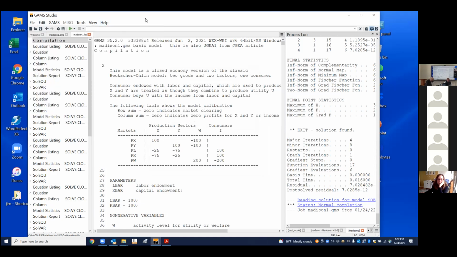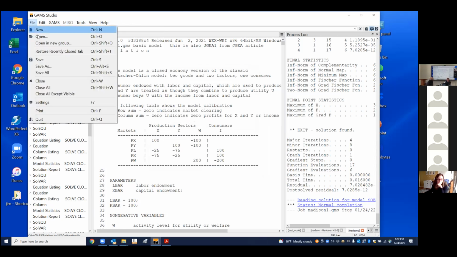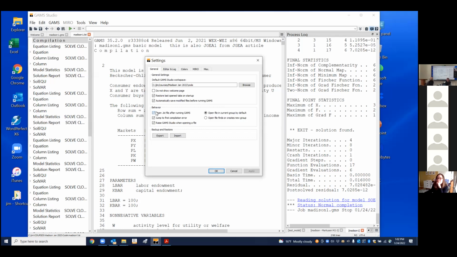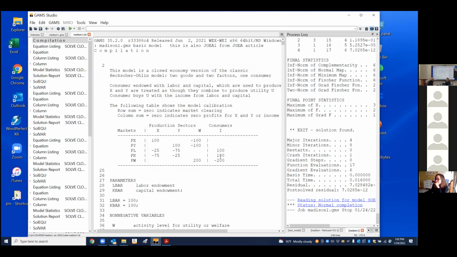So for everyone, sorry, I know you're working on the licensing file, but go over here to File and then Settings, and there's a click here, open list file after running GAMS. So you want to click that. I don't know why you wouldn't want to. You run the model, you want to see the output. Some people just want to see the output in Excel. Okay, mine works now, perfect. But for the purpose of this class, it's just a lot easier if it automatically opens the listing file. Yeah, and plus I don't need that Explorer over there. It cleans that out, it's annoying.